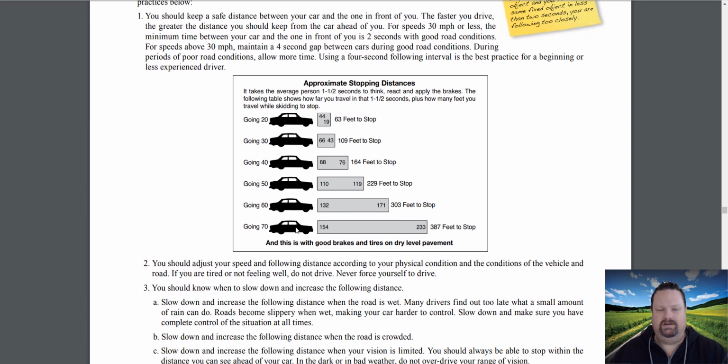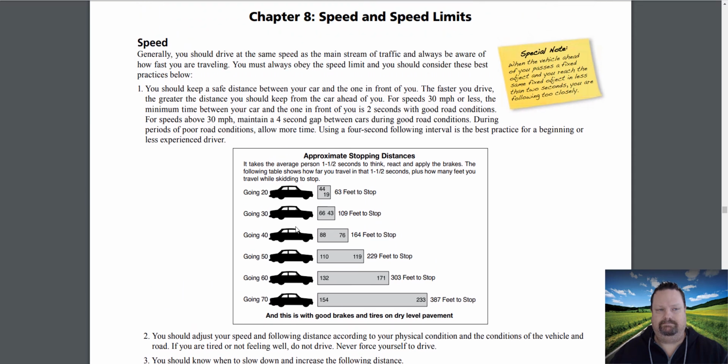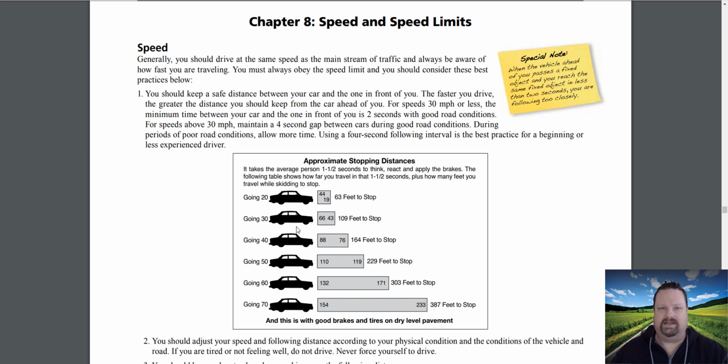Because when it comes to things that cause accidents, speed is by far the number one cause of accidents out there. The faster you go, the less time you have, or the less distance you have in order to react. So the faster you go, the more distance you're going to need in order to react and brake safely in order to avoid a hazard.